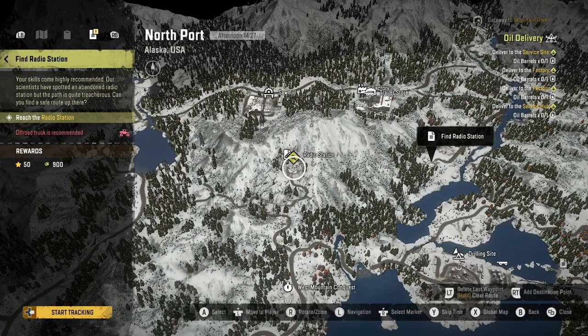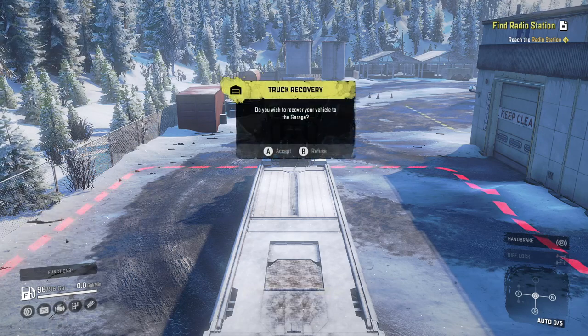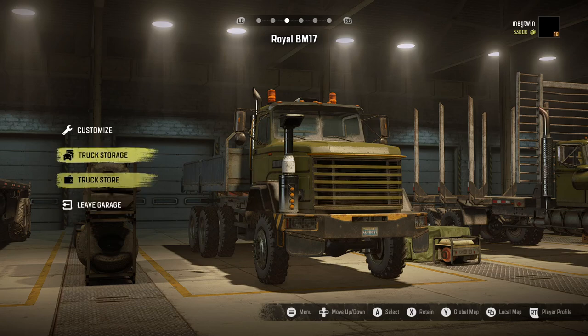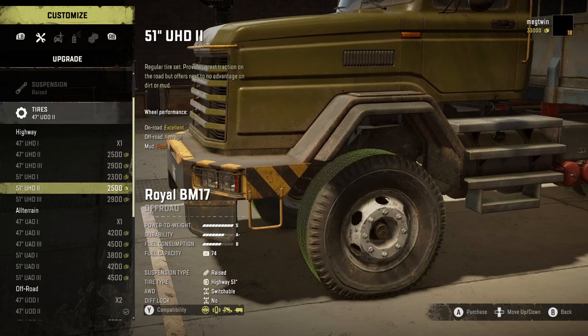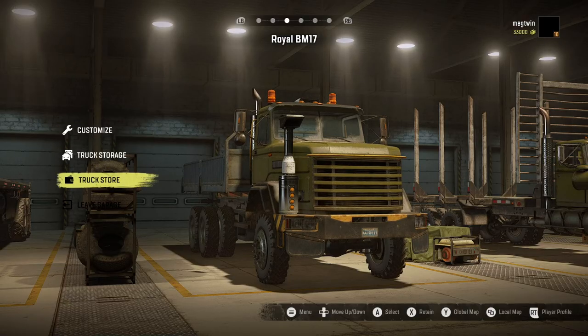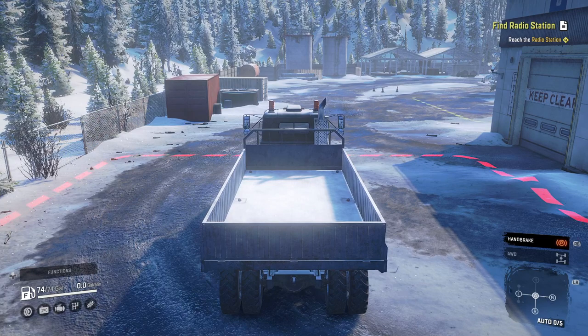Find a radio station. Off-road truck is recommended. So, I guess we'll put him away and we'll go for the Royal. What kind of tires does Royal have on? Okay, he's got the UOD2. Alright, let's try it. What the heck? We'll leave the garage. And let's take a look at the map.